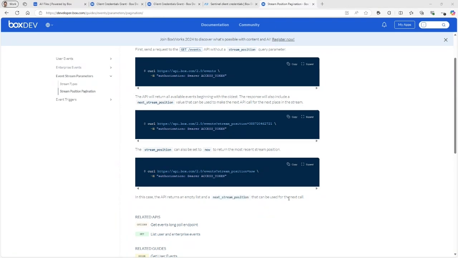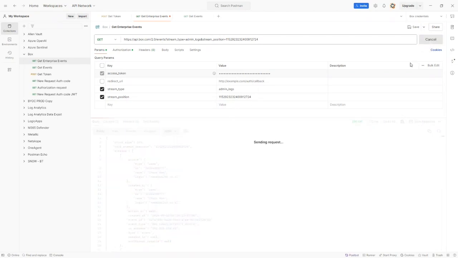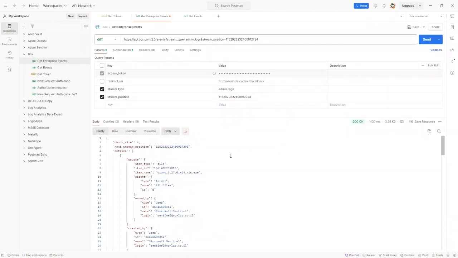Let's go to Postman and verify that. Oh, indeed, in my API response, as you can see, I got next stream position, right? Right now, it has 100 events. If I use this specific number in here, you see I specify stream position in the parameter, and I just put that number that I got from the API, and I do a request. I think I should get, oh, I get 4 new events. Okay, so it seems like since the time I did the last call, there were 4 new events, right?